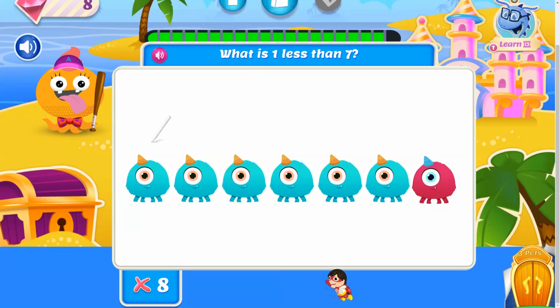Let's count. 1, 2, 3, 4, 5, 6, 7. We have 7. Now we can count back 1. 6. 6 is 1 less than 7.